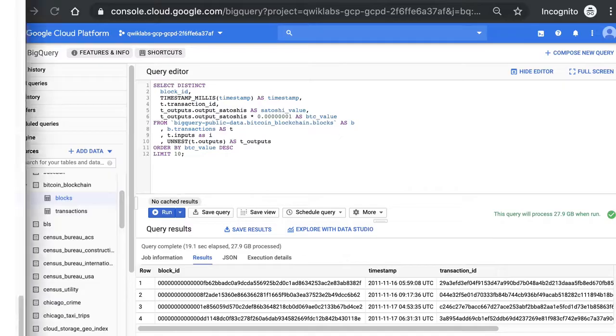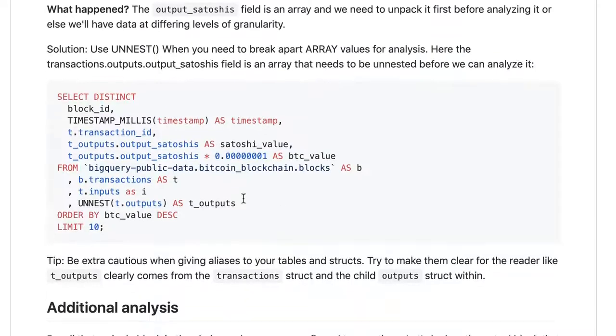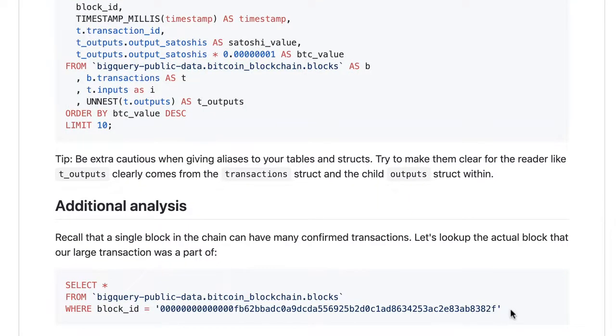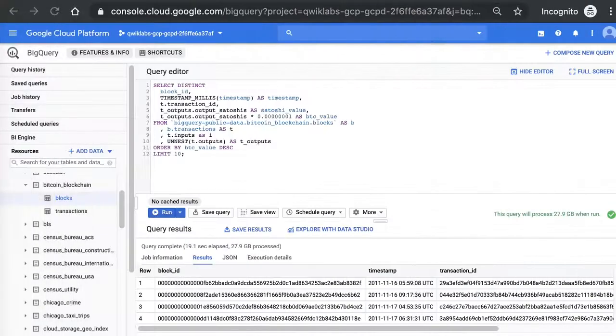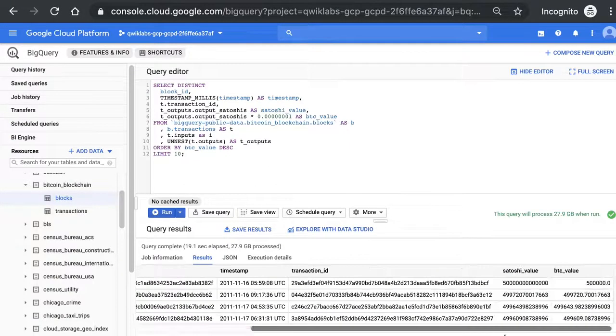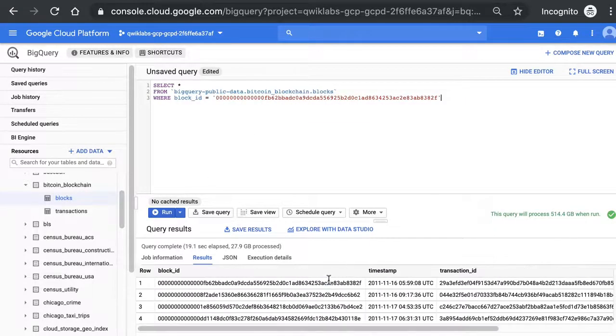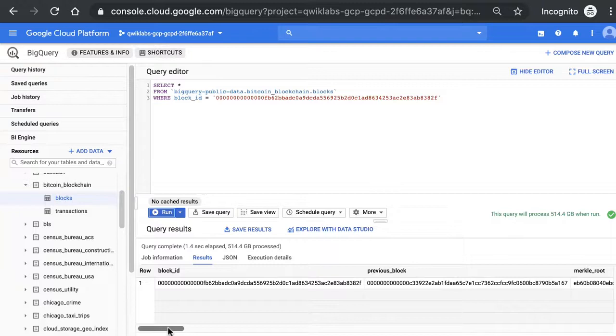And to prove that, the last part of the demo has literally just, this is the previous query that we just ran, is just taking that block that has that really large Bitcoin transaction and just saying, all right, well, what other transactions are part of that block? And can we find that? It's going to be one, if you remember that number, that 5 with a lot of zeros on it. Hopefully we'll be able to find that within this. So all I did was I found this block ID, and I just want to filter out the entire blocks table and just pull that up. And this should have the block.